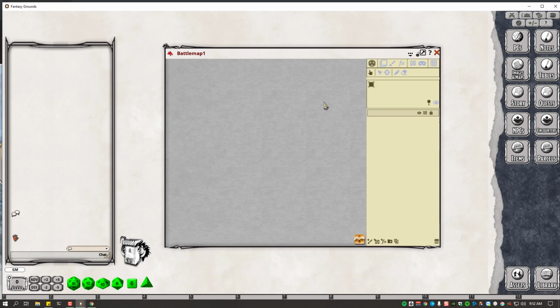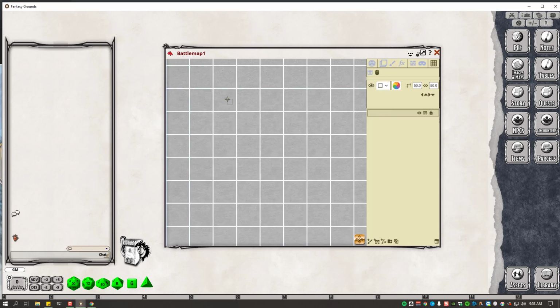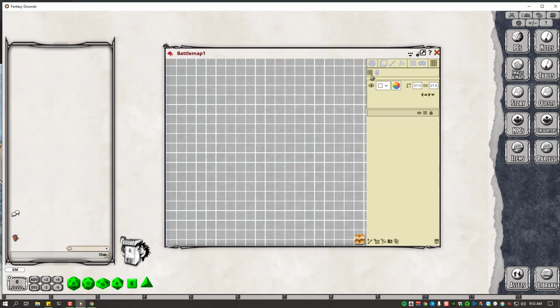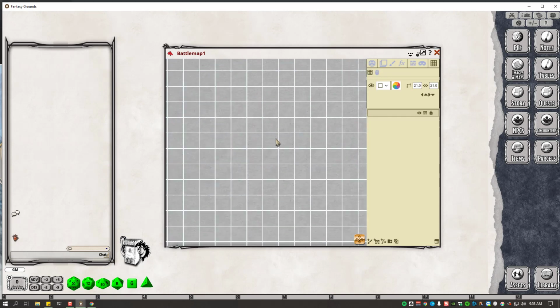Okay, so first things first, I like to create a grid. So I go to the grid, and then you can just drag with the mouse, which is super nice. I'm gonna set grid type square, toggle grid visibility. Then you can just resize the grid however you want with the mouse by left clicking and dragging. And it doesn't really matter.